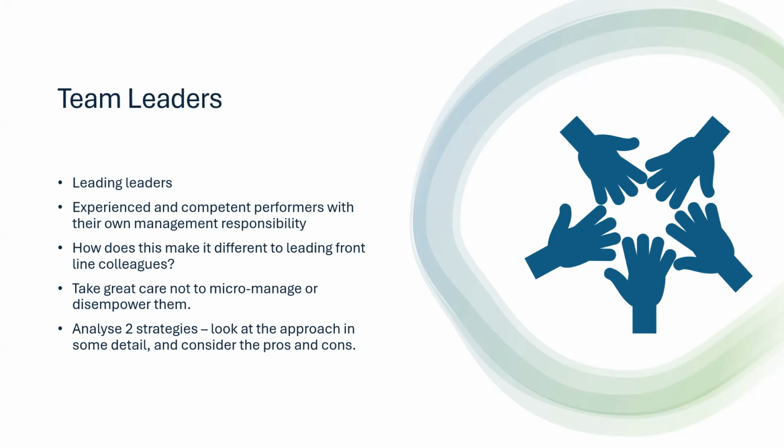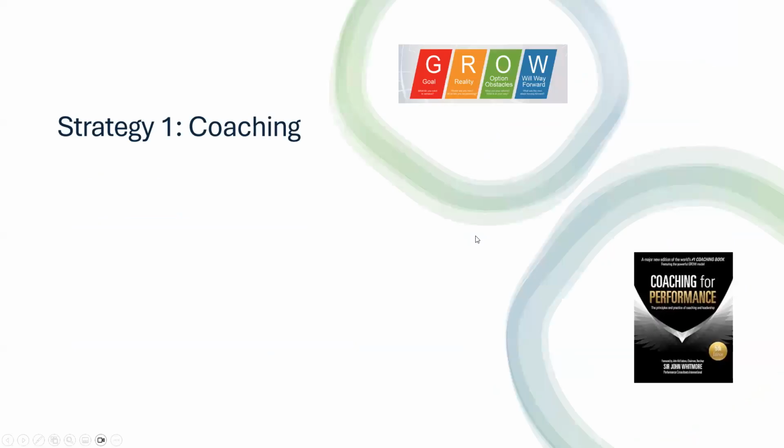What we need to do in order to support that, we need to analyze two different strategies, look at the approach in some detail, and consider the pros and cons of each approach for effectively managing a team leader. I've got two examples which will hopefully bring this to life and maybe give you something to think about. So first of all, strategy one is coaching them.